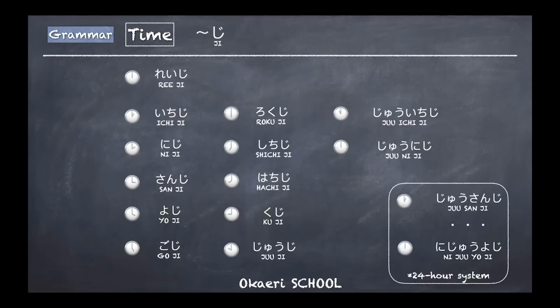Well, in Japan, we have a 24-hour system. So after 12時, we say 13時 for 1 o'clock in the afternoon. 13時, 14時, 15時, 16時, up to 24時, which is 12 o'clock, sorry, 24 o'clock, which is back to 0時, 0 o'clock again. Right, you could also say that.